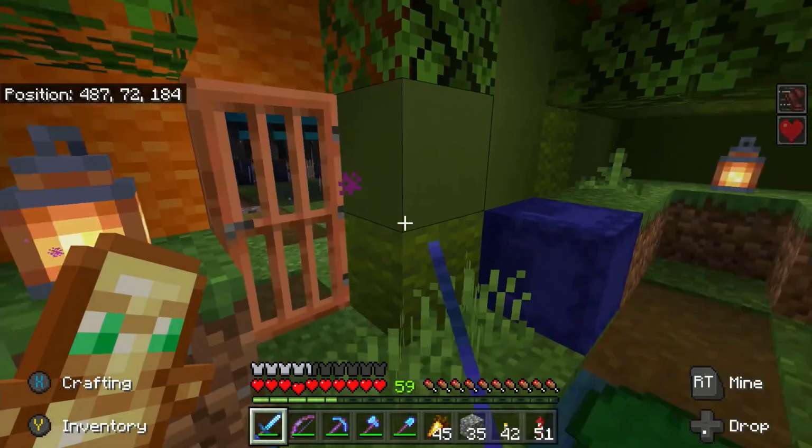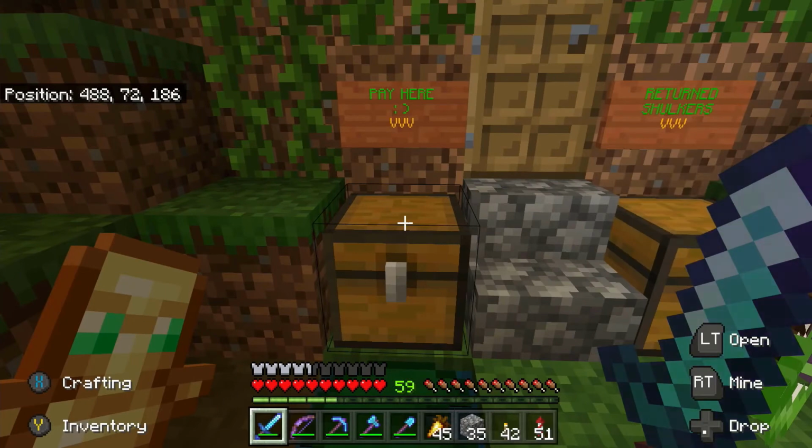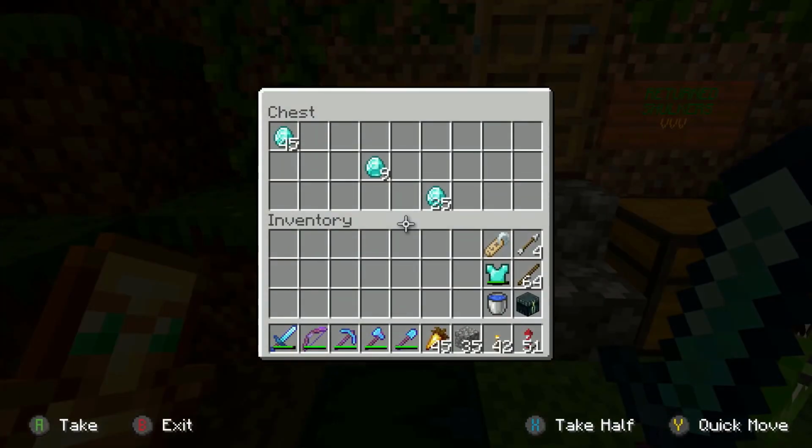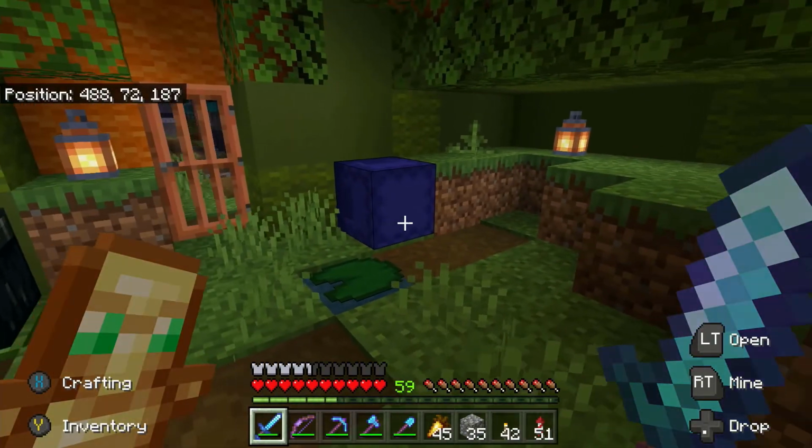Wow! Okay, so there's two left. Has anyone returned any? Nope, they've took the shulkers as well. Wow, look at that. That is profit. So let's see what we've made. A stack plus 15 of diamonds. That's awesome.